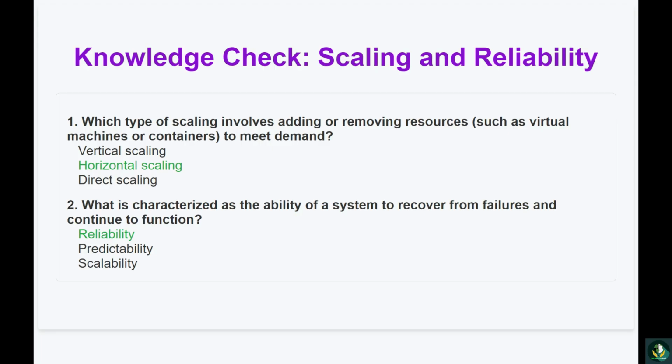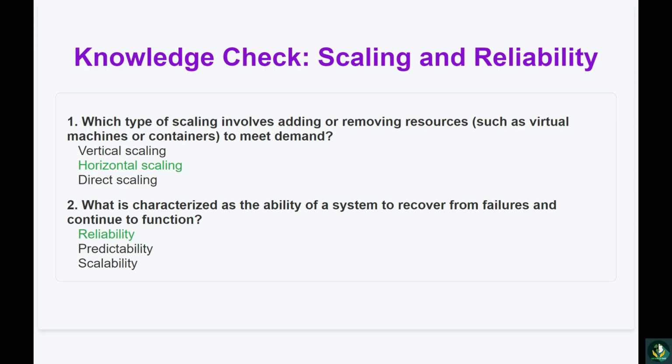Key aspects of reliability include fault tolerance, the ability to continue operating properly even when some components fail; redundancy, having backup components or systems that can take over if primary ones fail; automatic failover, the ability to switch to a redundant component automatically when a failure is detected; data backup and recovery, ensuring that data can be recovered in case of system failures. Predictability, while important, refers more to the consistent performance and cost of cloud services.